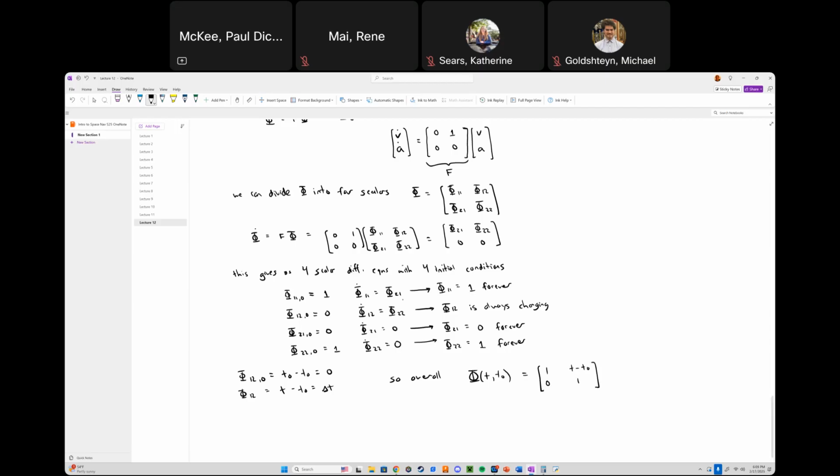We can go back and solve this problem. But this was kind of hard. At least in this particular problem, we kind of had to go through and solve 4 different differential equations with 4 initial conditions. It was a little annoying. There is another way to do it, a way that I think is easier, but I wanted to show you both methods so that you're empowered to do what you want to do on the homework assignment. Method 2.